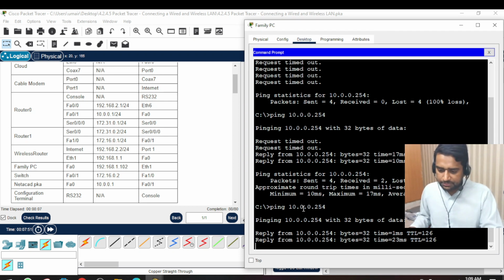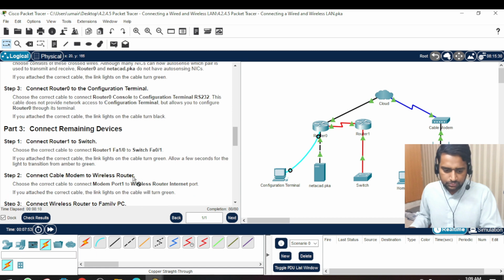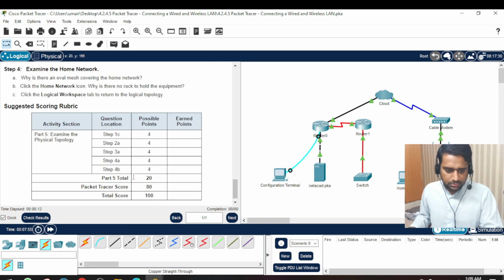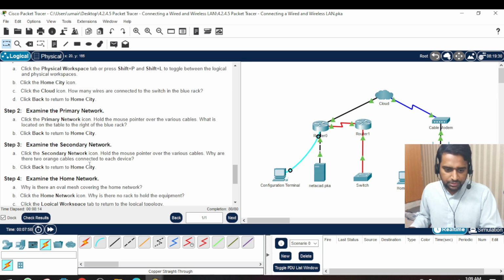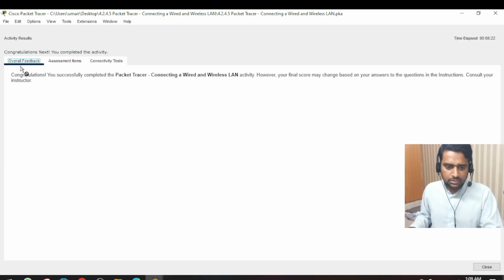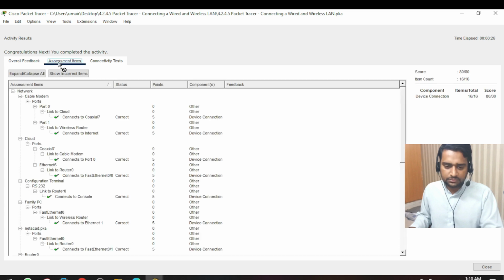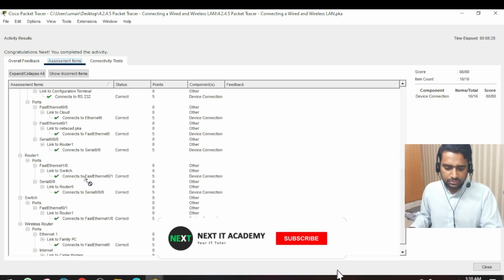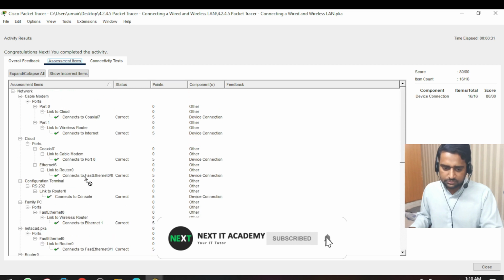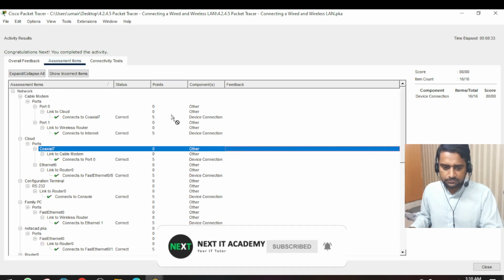So we are getting the ping response. This last step verifies the connectivity from the family PC to this machine. Now if we check the results, this activity is completed successfully. If we go to the assessment items, we can see all items are covered.